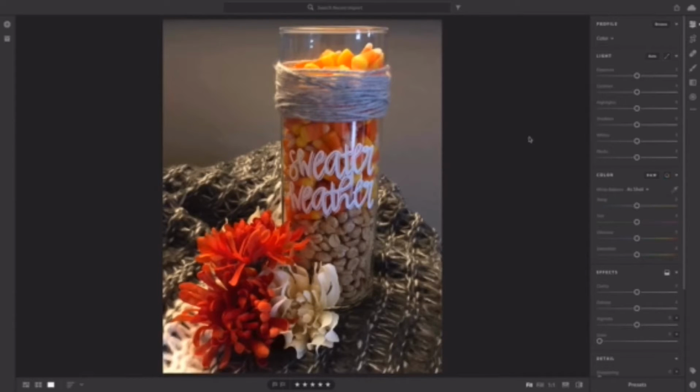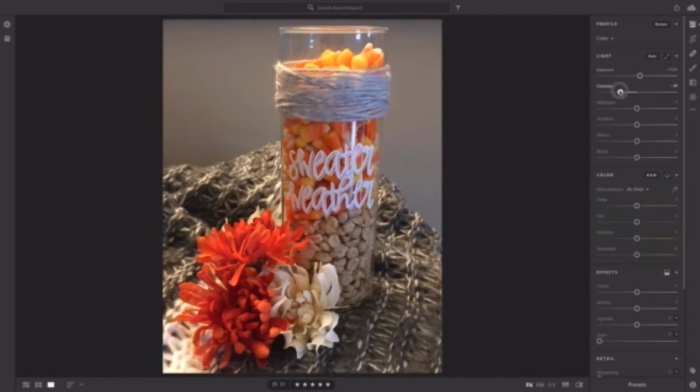I usually start with the exposure because I usually try to use natural light, but for some reason today my photos were a little extra dark. It's raining outside, I don't have a lot of natural light. So I'll start with the exposure, and over here I'm just going to move it up a little bit. So it already is starting to look better and gives it a little bit of brightness and a little bit more beauty. So then I'll usually come down here to contrast, and I can turn that up to make it a little bit brighter and sharper.